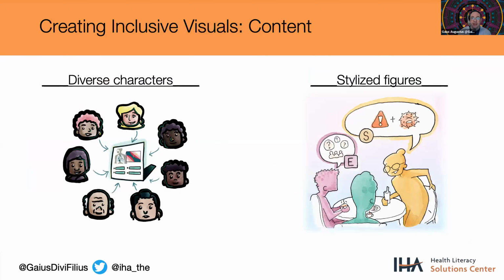Next. And let's talk a little bit more about the actual content of a visual that you have. So I tend to think of this as 2 separate things. One goes back to those faces, right? And how do we create a diverse group of characters that can represent what we need them to represent? And the other extreme, which I don't think is that extreme, is stylized figures. So these would be representing concepts without actually showing the diversity of characters or limiting the amount of information we give about characters. And I want to go into each of these in pros and cons. Next.